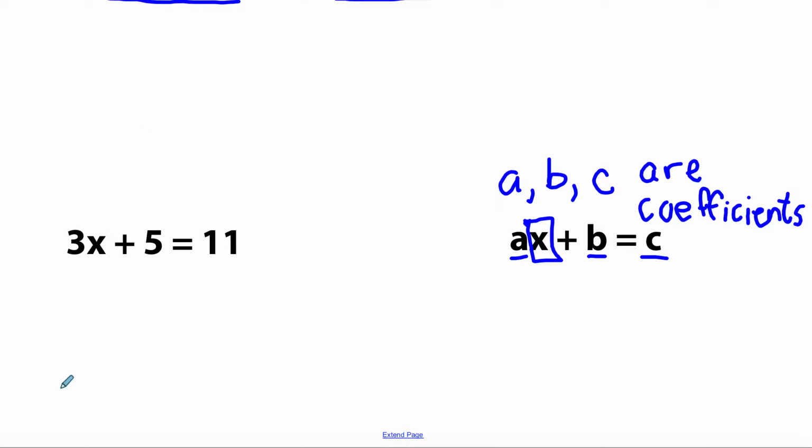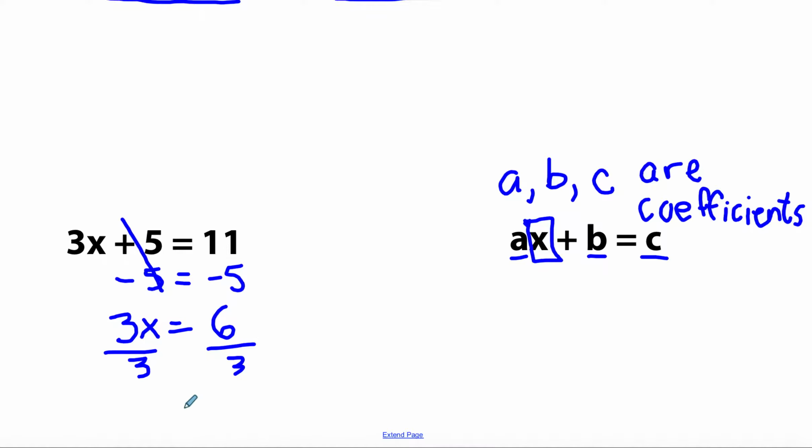And we can solve these really easily. What am I going to do to solve this? I'm going to subtract 5 from both sides first. That crosses out over here. This 3x comes down. 11 minus 5 is 6. And then I need to divide both sides by 3. And x equals 2. And you know how to do this. This is what algebra is. That was about as simple of an algebra problem as you can get. That's solving one linear equation.